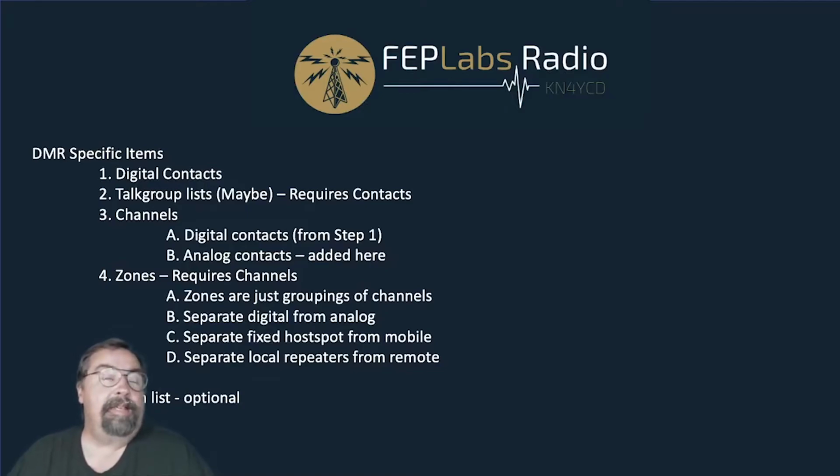Optionally, the last thing is a scan list if you want to do that, and it is totally optional. It's not required. A scan list is exactly what it sounds like. It lets you put a group of channels together, and the radio will cycle through monitoring each of those. As most HTs don't scan that fast, I don't really think it's that useful. And if I did do it, I would probably only do it for the analog channels and not the digital channels. So that's the basics right there.